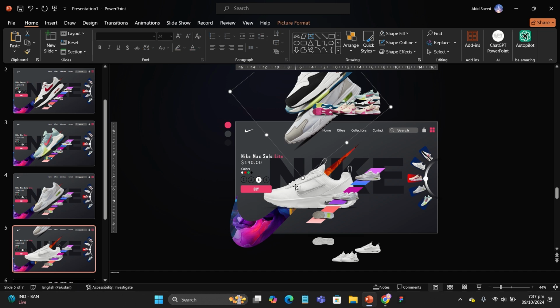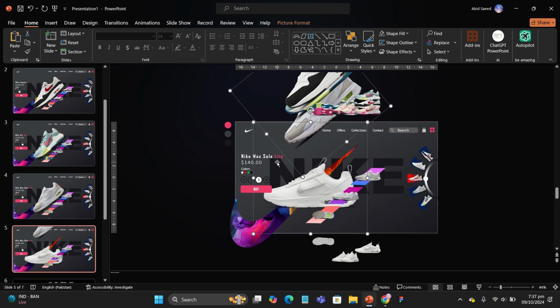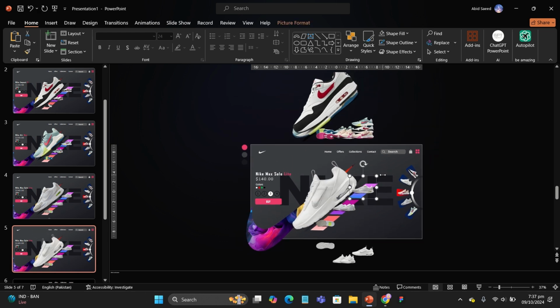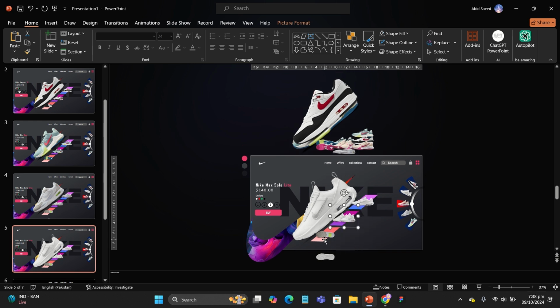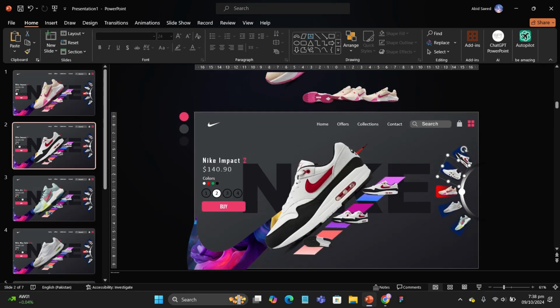And this is the last template for today. And we're gonna rotate this shoe as well. Let's move this one upwards, and this one let's rotate it and move these ones upwards as well, and these one upwards and these one upwards as well onto the rhombus. We're gonna do the similar with other templates.